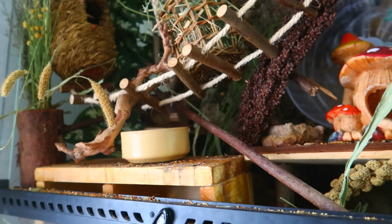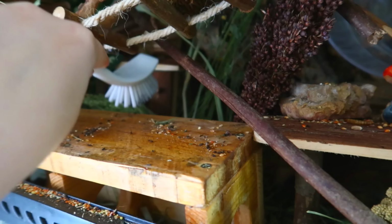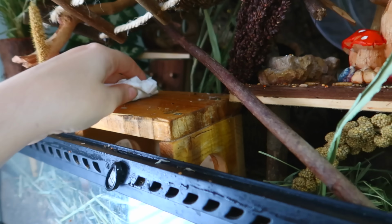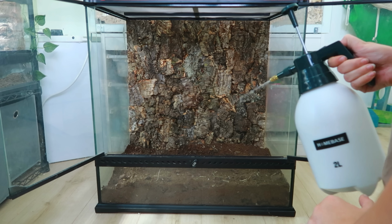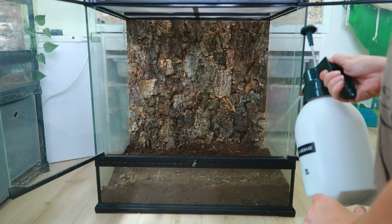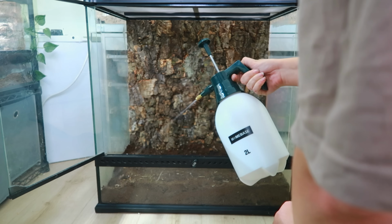I'd say maybe a deep clean if you are using conventional beddings every 2-3 months maybe, and of course spot cleaning them in between because they do make their water bowls very, very disgusting. Their wheels also, they are going to pee and poop on these, so spot cleaning, things like that. But when it comes to a big deep clean, they don't need these very often, which is great. You can also make their enclosure bioactive if you want to with soil and a cleanup crew, which is what I've done, and this works pretty well just because they do produce so little waste.